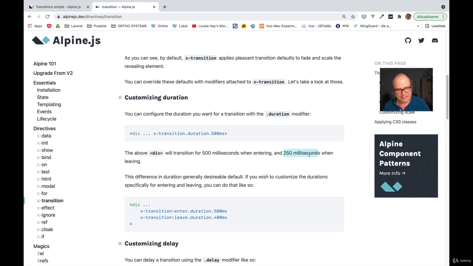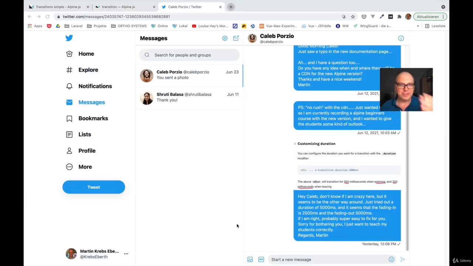In my case, when I'm leaving the transition, it's 5000 milliseconds, and when I'm entering, it's 2500 milliseconds. And that's exactly the opposite. I already wrote to Caleb about this little bug, but I think he's too busy to read my messages.